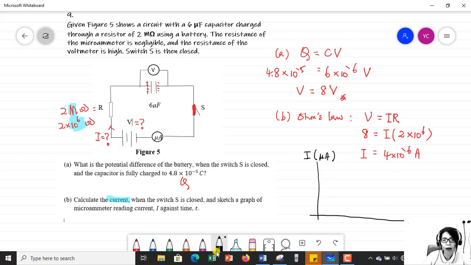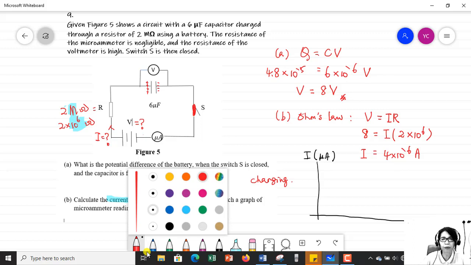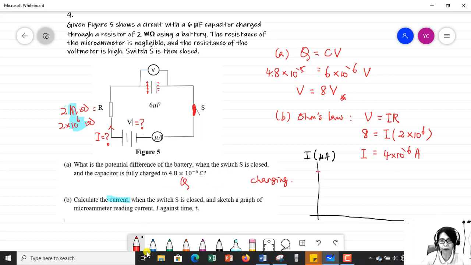So what is going to be the shape of my graph, the variation of current with time? We have to determine whether this is a charging or discharging process. We have the presence of the battery, so we know that this is a charging circuit. If you recall the concept from the second video in our lecture 2.2, during the charging process, our current will start from the initial value I0 and decrease exponentially with time. This is the variation of current against time.